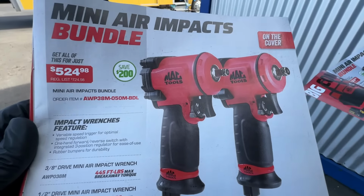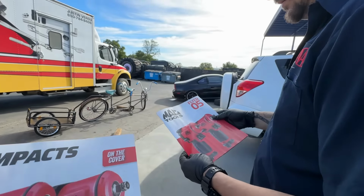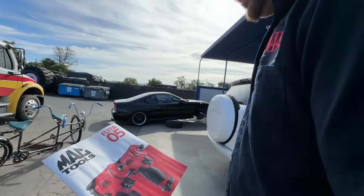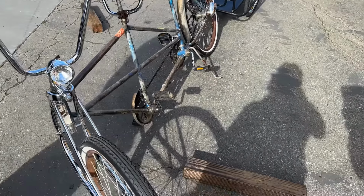Daniel and I, we have the opposite versions of these guns, so we're gonna split the deal. One gets the gun that he doesn't have. I'm gonna get the half, and he's gonna get the 3/8. It's pretty good.